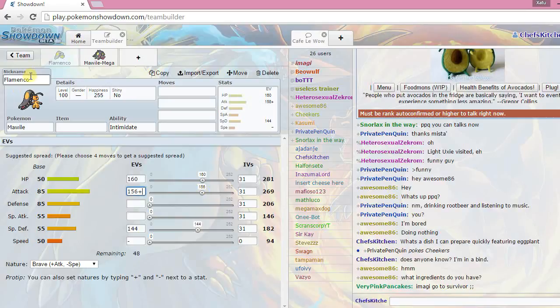And mine is named Flamenco. That's just what it does. Flamenco's the Trick Room Mawile. This is enough to scare anything.